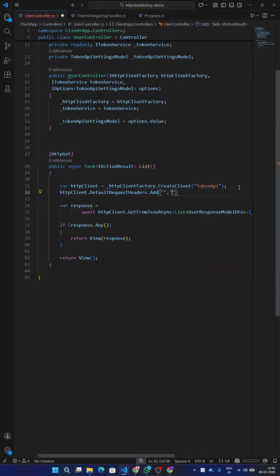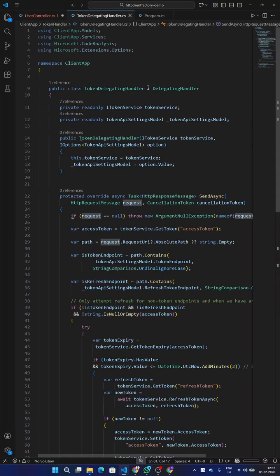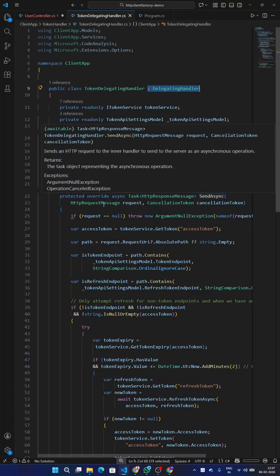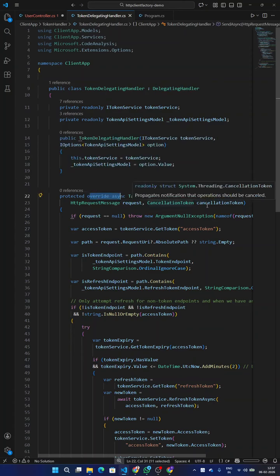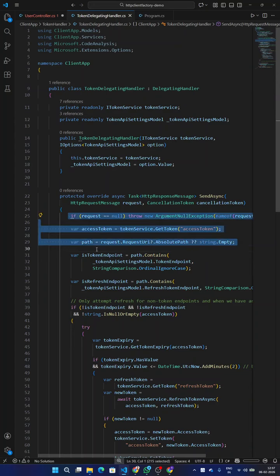Now that is a very naive way of attaching a token in all my requests. Rather, we should follow what is more industry standard and more professional, and that is called a delegating handler. You create a class file that inherits from DelegatingHandler. This class will allow me to override the SendAsync method. This SendAsync method works as an interceptor. So whenever you try to make an HTTP API call, the code or the debugger will come to this location first, before making a real call to a server.